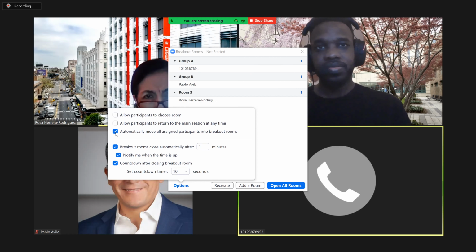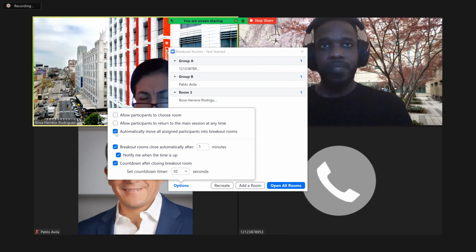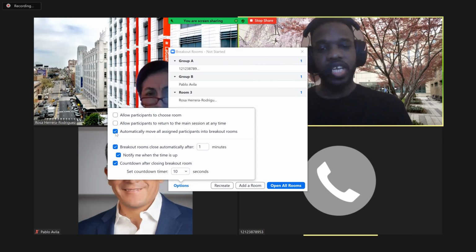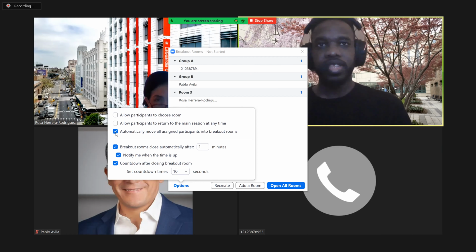I have a question. Sure. Do you do this before the breakout rooms start, or do you do it once you break out the room? No, so this is before the breakout room starts. So nothing is happening just yet. Right now, all you're doing is setting up the breakout room, making sure that you have everything the way you want it to be. The breakout rooms are still closed. They're not open just yet. We're just setting up the settings for the breakout room, and once we have the settings figured out, then we can go ahead and open the breakout rooms. But nothing is happening at this point yet. Okay.